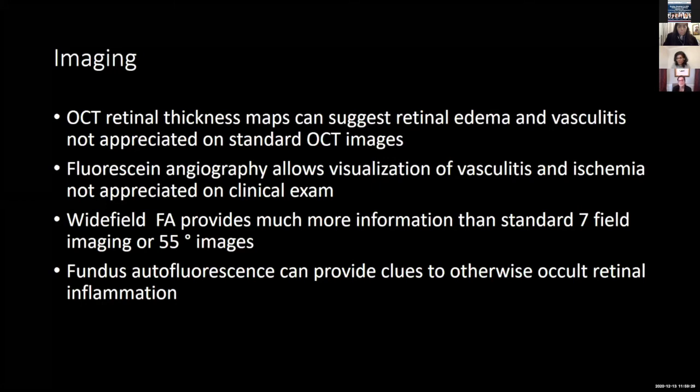Fluorescein angiography is still extremely helpful. You saw in the first patient I showed you, imaging with OCT was really not that exciting, but very impressive fluorescein leakage. Wide field fluorescein angiography is really invaluable, with the caveat that I don't make treatment decisions on leakage that's only in the far periphery, but you can still see mid-peripheral and relevant peripheral leakage on wide field fluorescein. And fundus autofluorescence is a tool that we didn't have when I was training. It's extremely, extremely helpful.